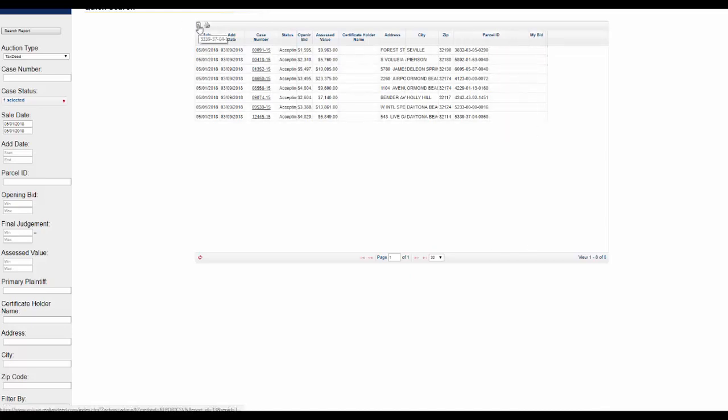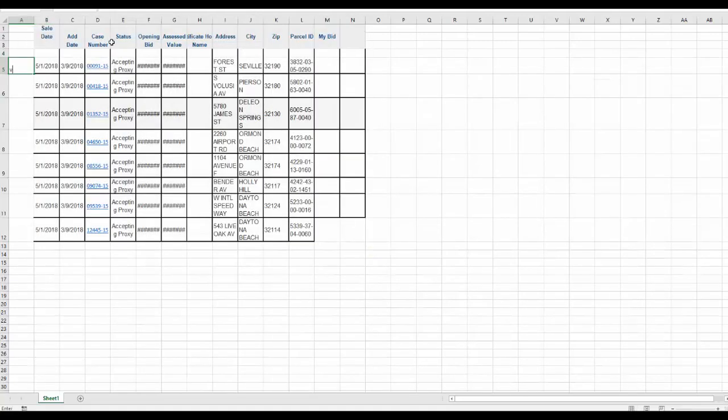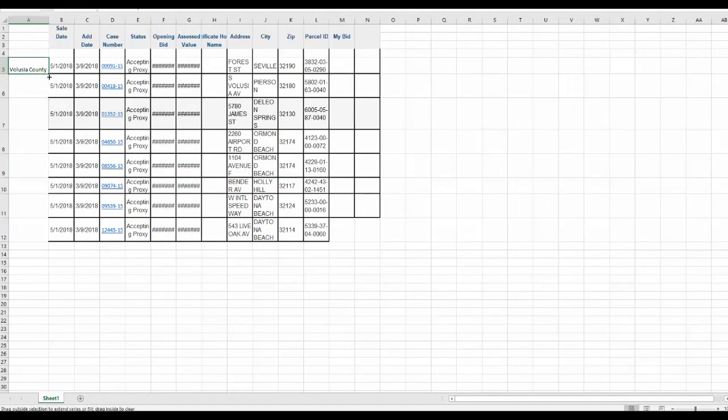And then there is an option to download the CSV or print it, but I just copy and paste right into Excel. And I always start on the second column because in the first column I'm going to put the county, since I'm going to be adding other counties to this. And that comes into play when I show you what I do with the spreadsheet later. And then for the next county, I just paste the record starting here and put the county number, and so on until I gather all of the auction records for the dates in week 18.